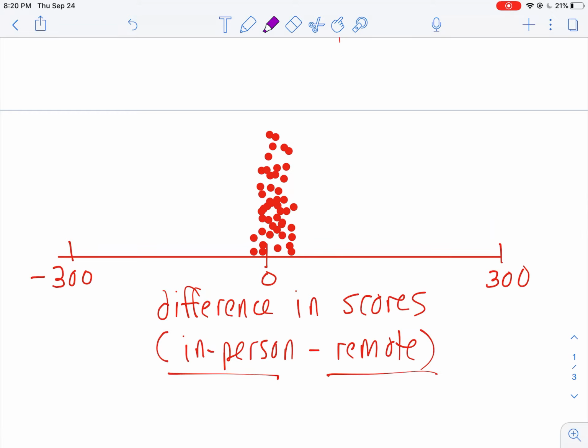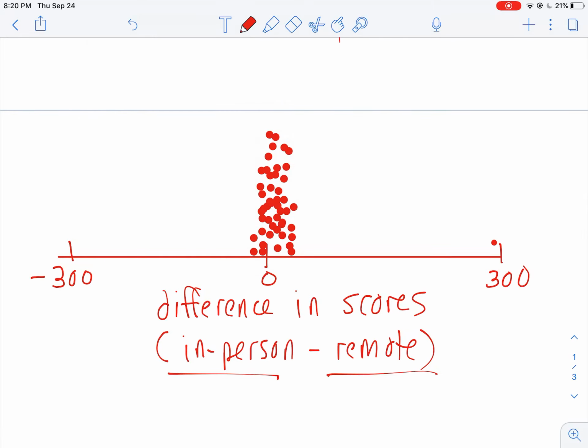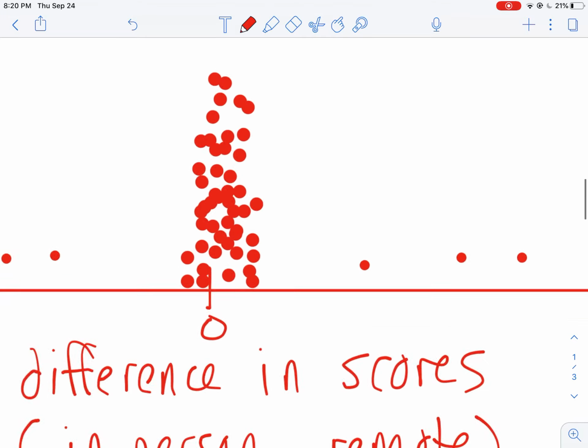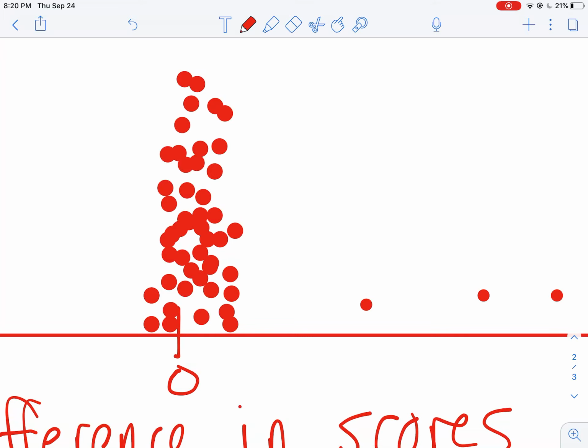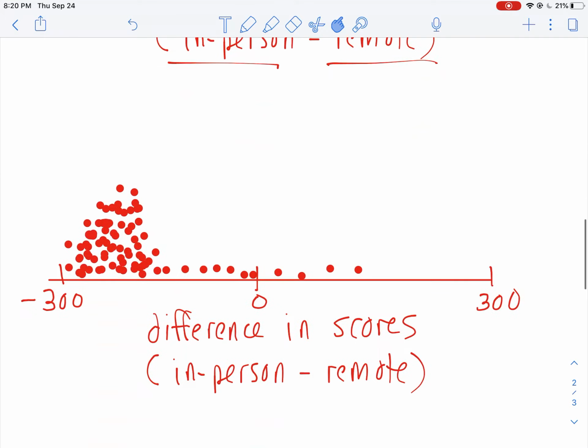Now, frankly, if you just saw a few of them up here, I would not really pay too much mind to that. You might see a few scattered here and there. That's not really a big deal in the grand scheme of things when you have this many scores really clustered in the center. You'd expect to see a few spread out. That's not a big deal. That's not what I would call statistically significant.